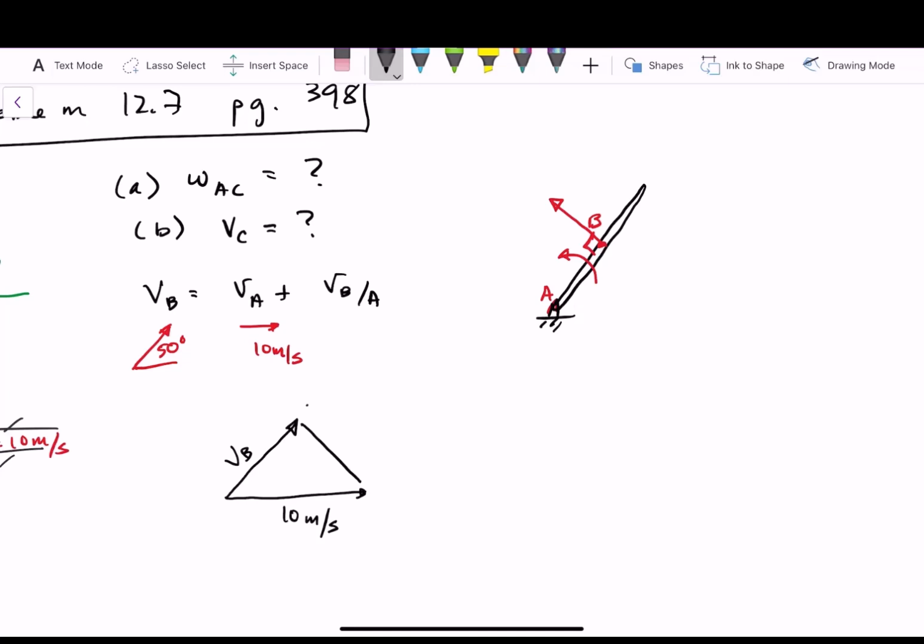So this is what we're going to do. We're going to say that it's 10 meters per second, and you might say, well, wait a second, which one again is it? Is the arrow up or down here? Well, it's got to be going up. Not just because that's what's shown in the top right corner, but because that's what we would have to do when we're adding vectors like this. So this is VB with respect to A. Now remember that this is 50 degrees. Is there anything else that we can get from the figure to help us finish out this velocity triangle? Because it's just like the last problem. We have 10 meters per second and we have 50 degrees. Those we know for sure.